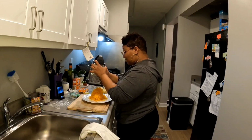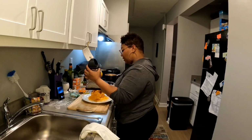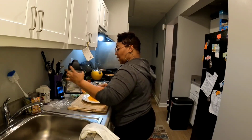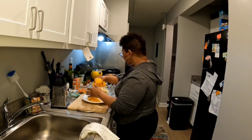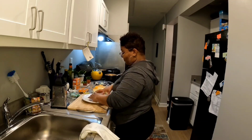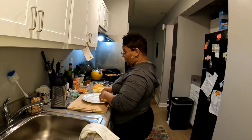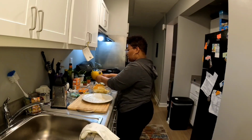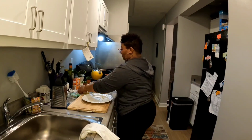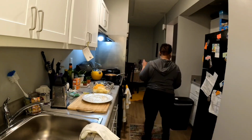So yes, I did use the whole block of cheese. Push comes to shove, I can always put what I don't use in the freezer. I tend not to use a lot of cheese, but I think today I'm going to splurge because I want to make this as authentic to the Trinidadian recipe as possible.